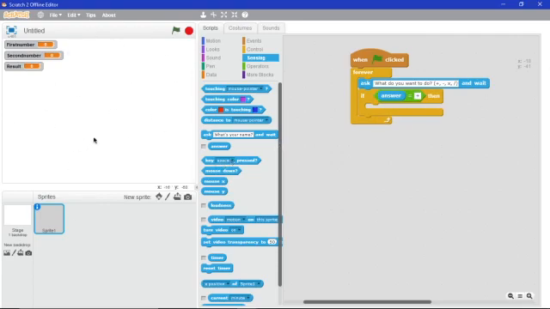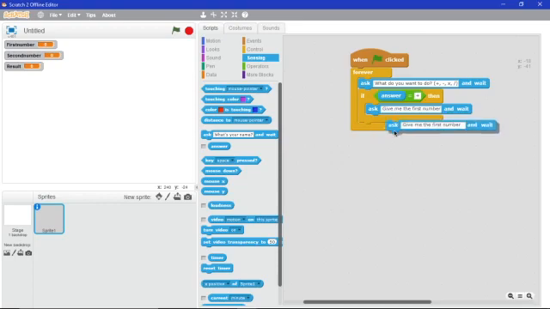This sprite will ask you, give me the first number. So just write, give me the first number.